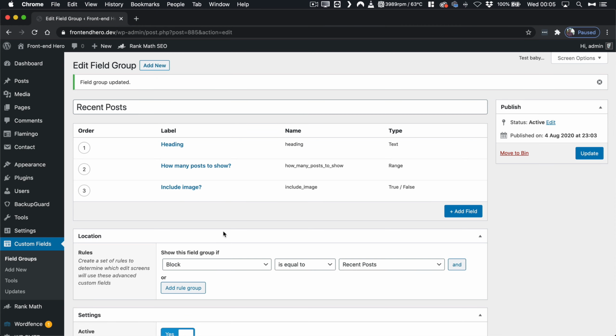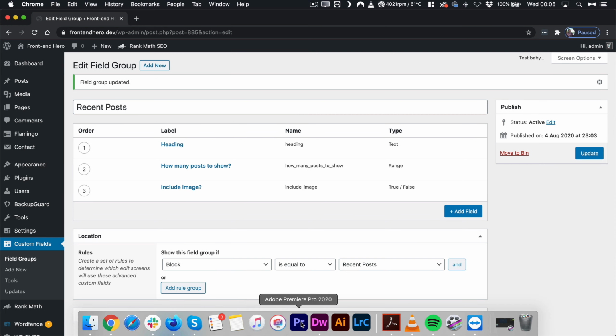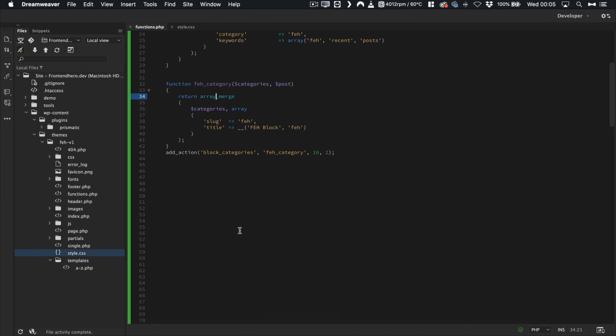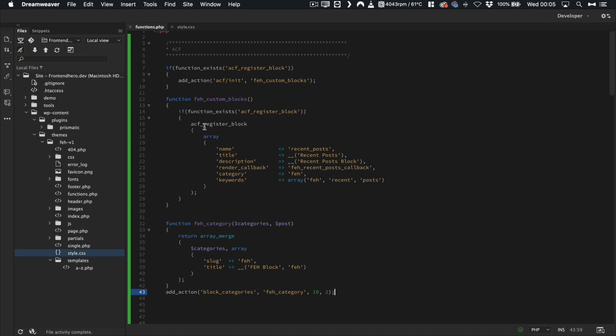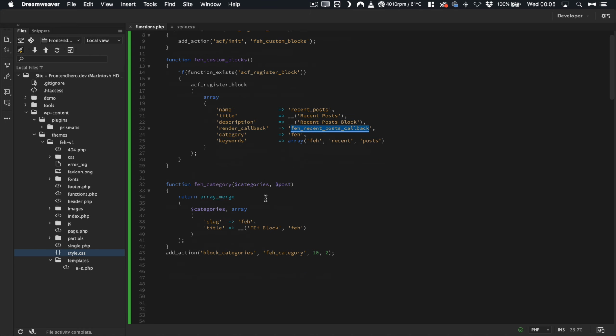Okay, so now we're going to pop back into our functions.php file, and when we created our register block, our recent post block, we gave it a render callback, and this name was fet recent posts callback. So now this is where we actually add in our code.